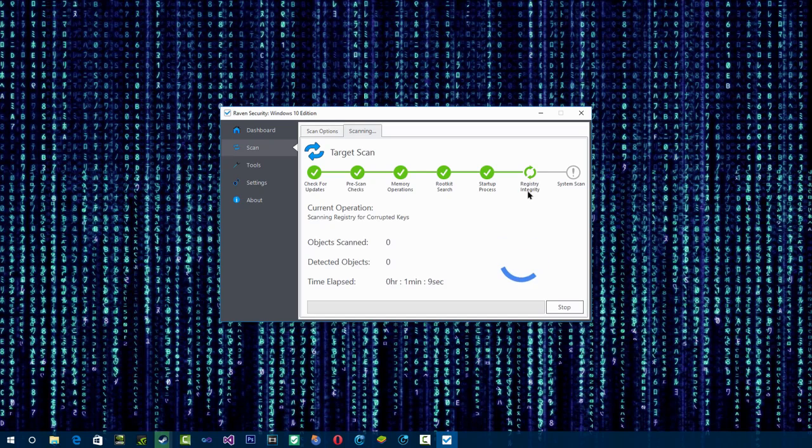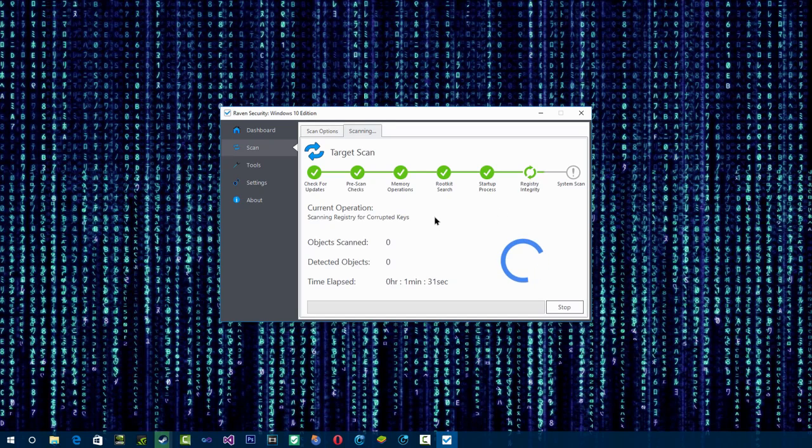Now we're scanning the registry integrity, basically scanning it for corrupted keys. I just explained most of this stuff to you, but right here it'll say the current operation so you know. And then the last thing will be system scan. This is pretty much preparing the system and finalizing it so then it can actually go through the scan.